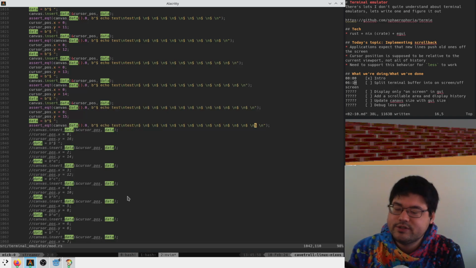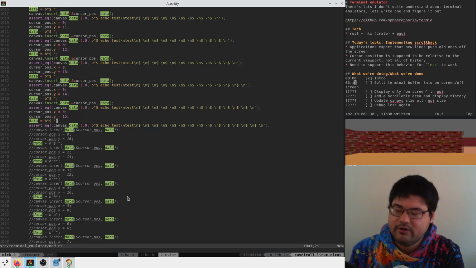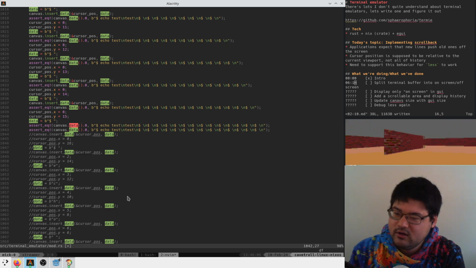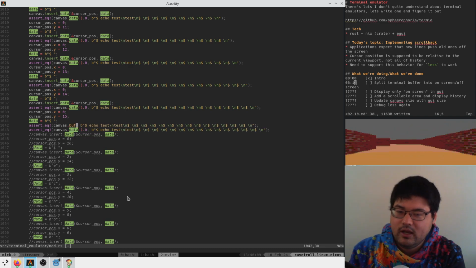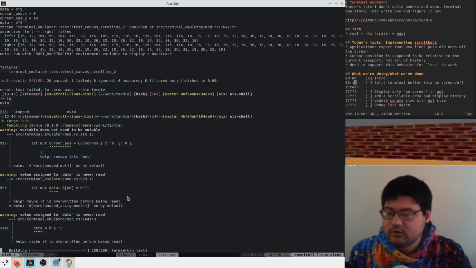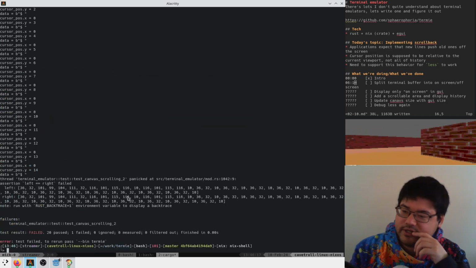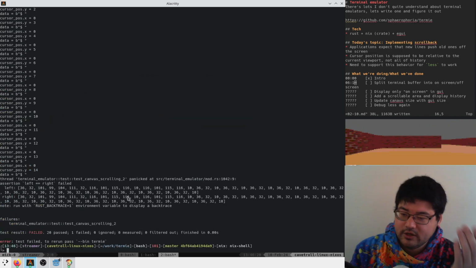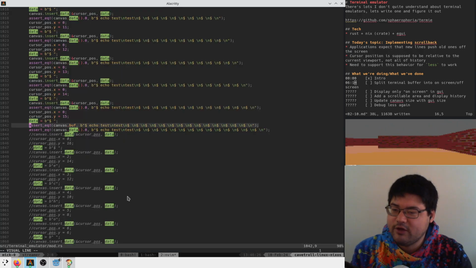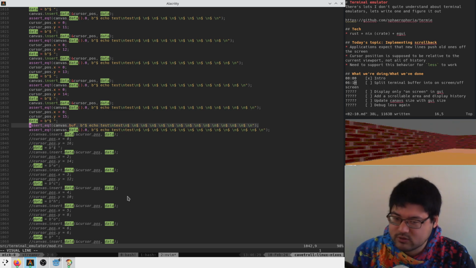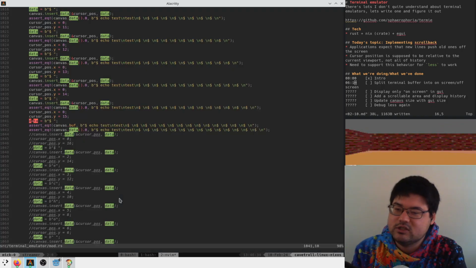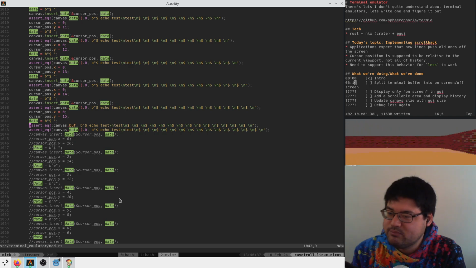Okay, so can we also look at the buffer itself? I'm assuming that the buffer itself is fine, but no, we know that that's not true either. So we can look at the canvas buffer. And does it look like what we expect? Let's look. So this is assertion failed at line 1042. So the actual data itself inside the buffer, not just the view into it that's supposed to be handled by scrollback, that's also wrong. Which kind of indicates that the insertion logic is wrong, which lines up with the behavior we saw.